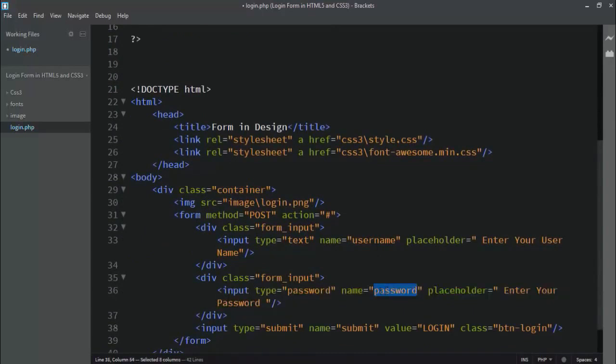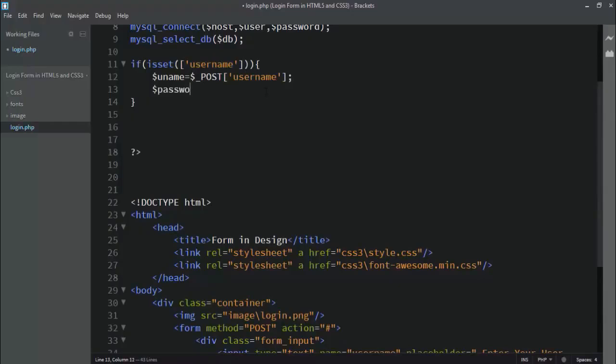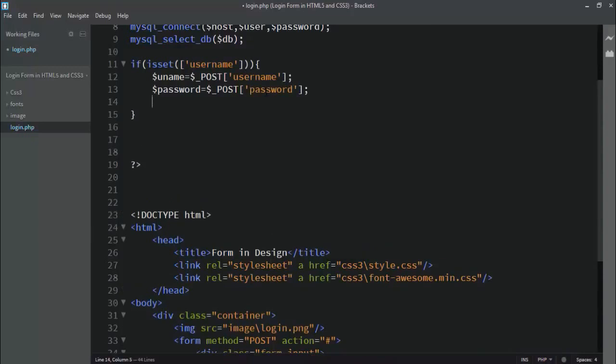Then provide the password field. Use uname is equals to dollar underscore post username. So this is a method to fetch the username via post method. You need to write this thing dollar underscore post. The username and password is fetched.